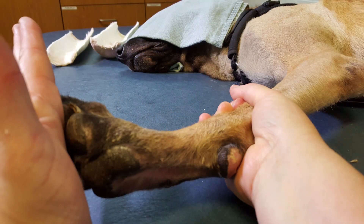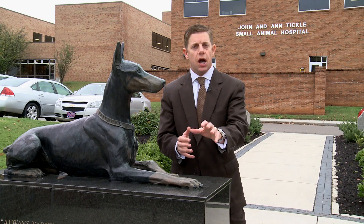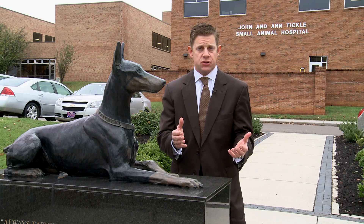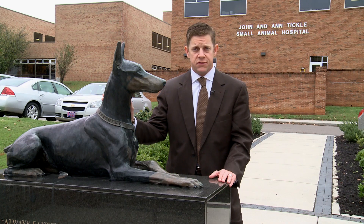But recently, an injury on the home front gave Laika another life test — just a freak accident on a four-wheeler. She had gotten in front and unfortunately was struck by the four-wheeler and had some ligament damage to the wrist. Laika flew all the way from Oklahoma to Knoxville, partly because UT is world renowned for its canine therapy center and has a long tradition of helping military service dogs.